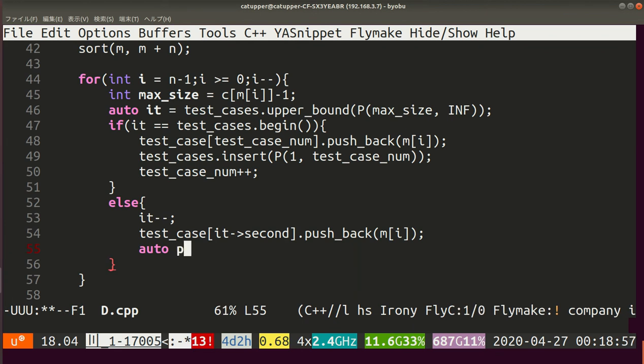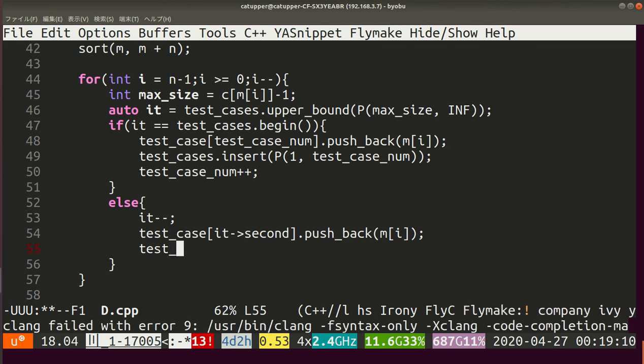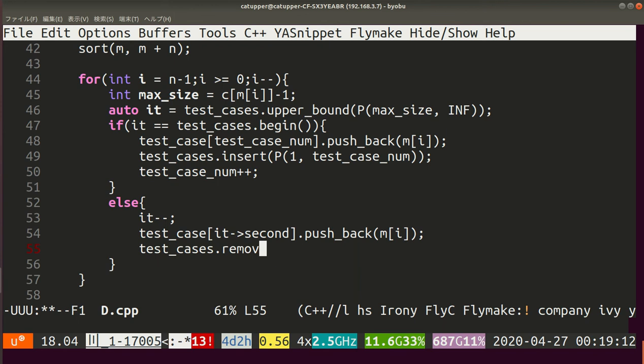So p equal to it, and just remove it from test cases, erase.